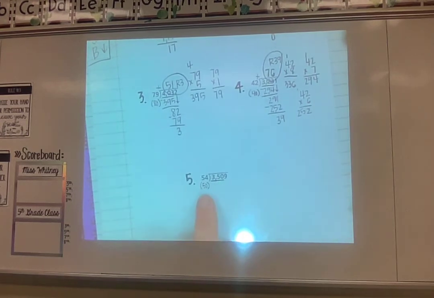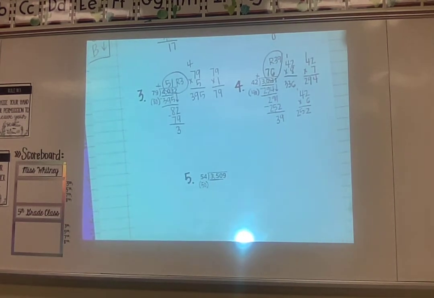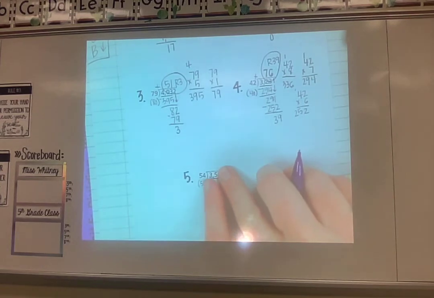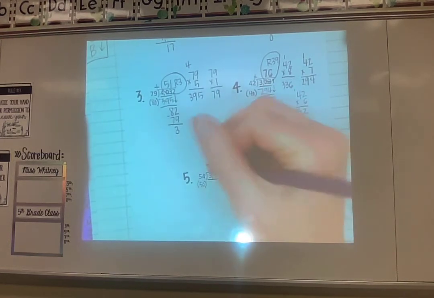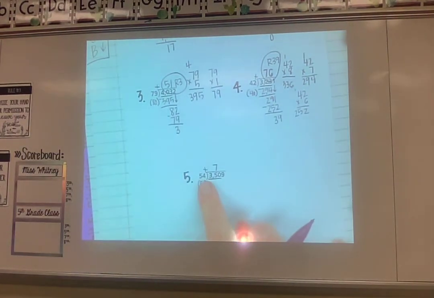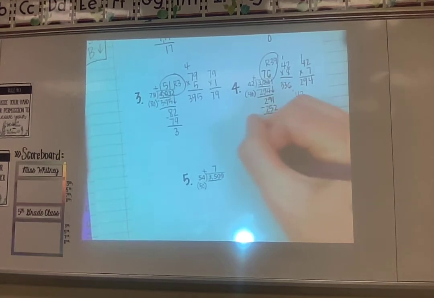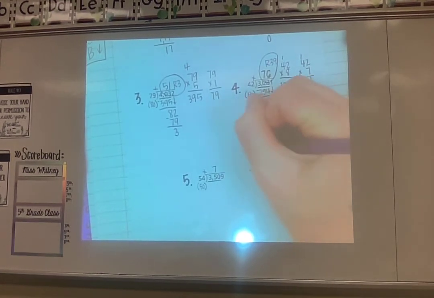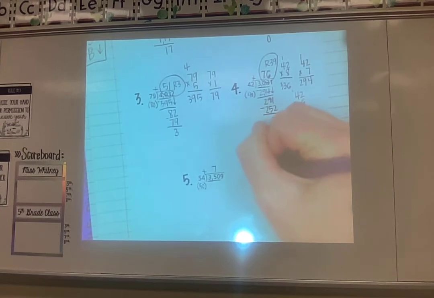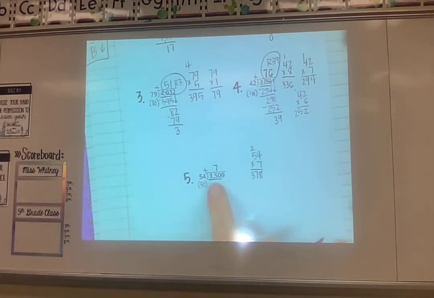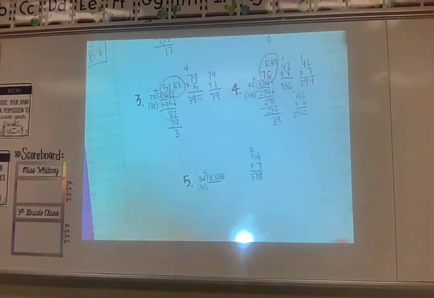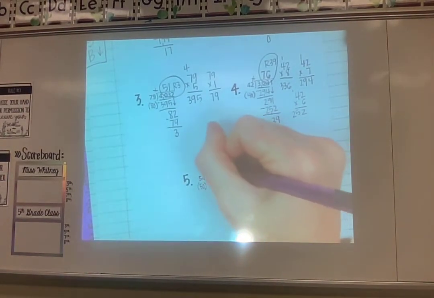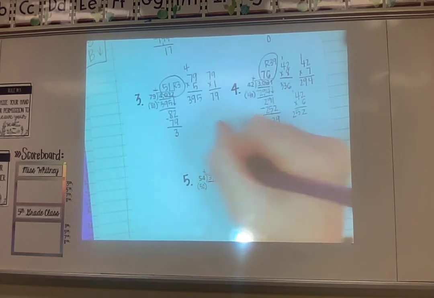All right, so about how many 50s will fit in 350? Or remember, cover up those back numbers. About how many 5s will fit in 35? Well, 7. So write a 7. But remember, when I multiply, my number is actually 54. So I'm going to do 54 times 7. Uh-oh. I had 350, and when I multiplied by 7, that's 378. That's too big. So what does that tell me I need to do with this 7? Bump it down to a 6. 7's going to be too big, so I'm going to bump it down to a 6.